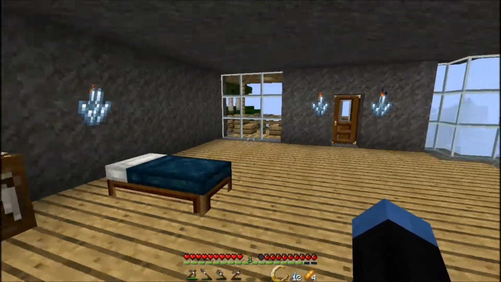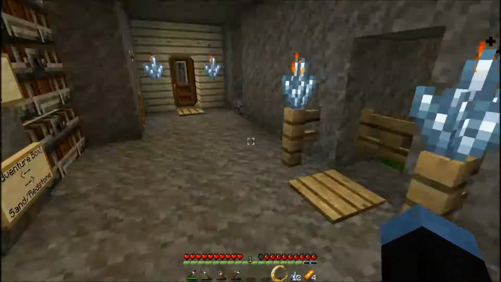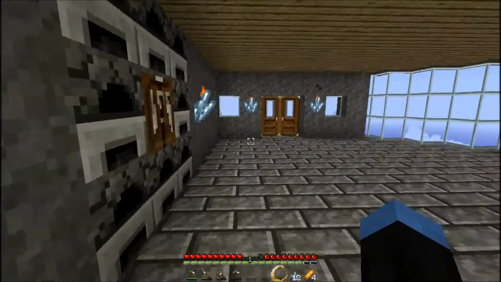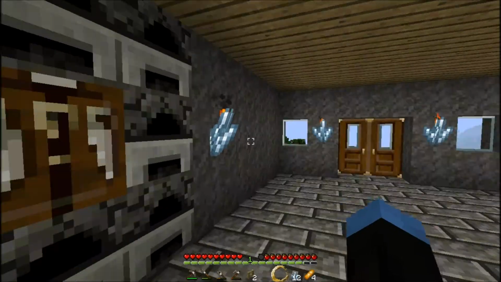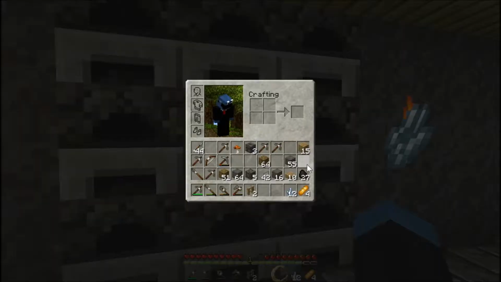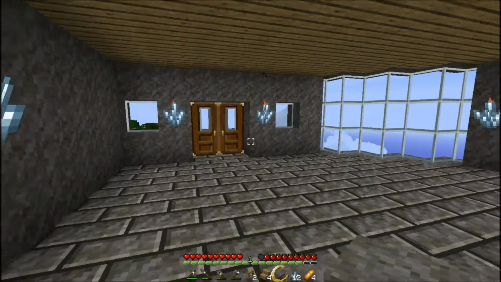Okay. That's all worked out. I need one more fence post. I have enough for two. Do we have any stairs? No, I need another set of stairs. That's not how you make stairs. That's how you make stairs. And there we go.